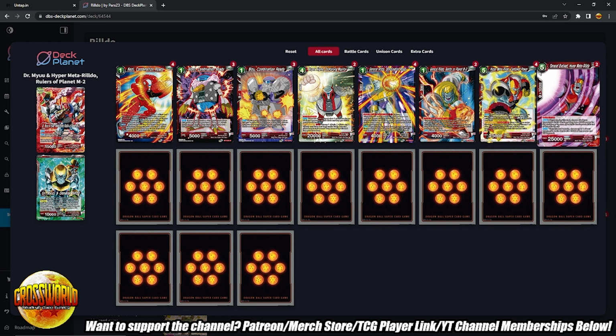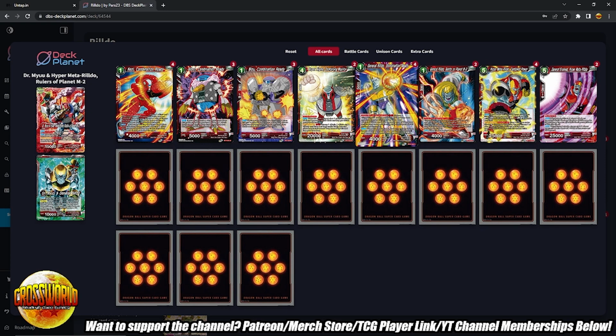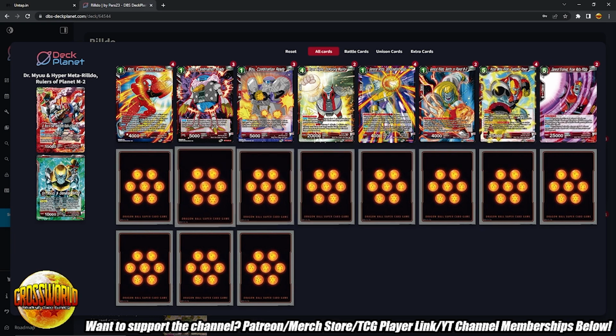Then we have 2 copies of General Evolved Hyper Meta Rilldo. So another 5-drop you can unit absorb into. So this would be the one guy you want to go into with Battle on Planet M2 or Combination Ready. He comes down, minus everything by 10k, and then when he swings, you can kill something with 10k or less. So he helps you deal with wide boards, especially if they're smaller in power. So he's pretty nice for that.